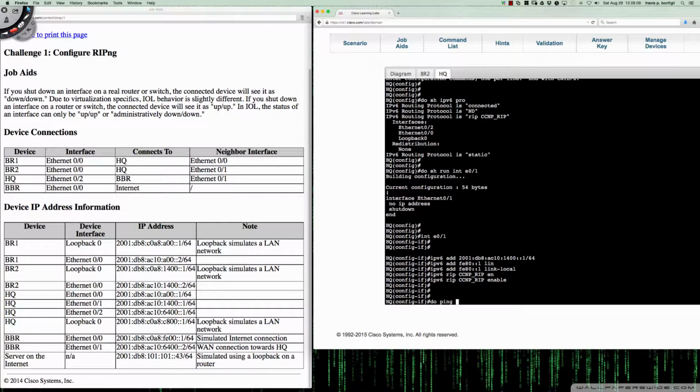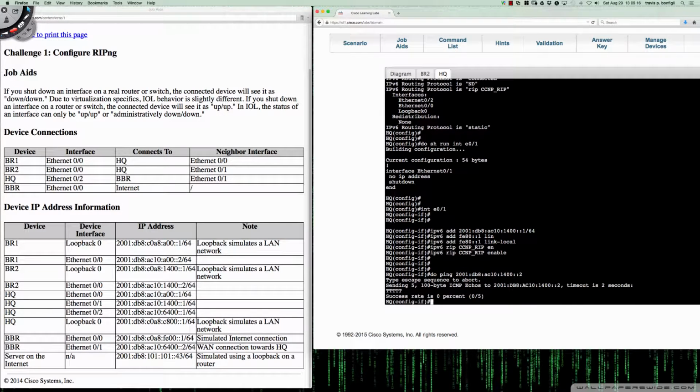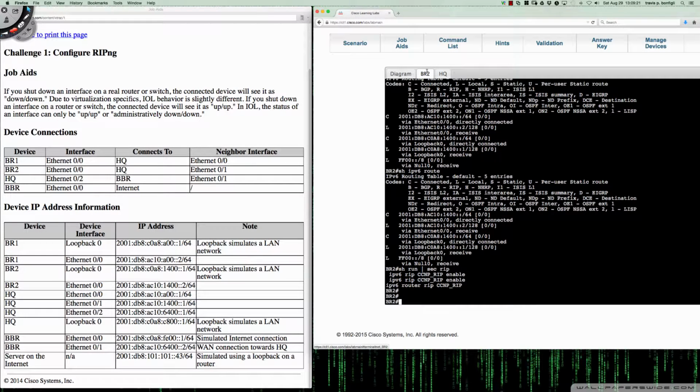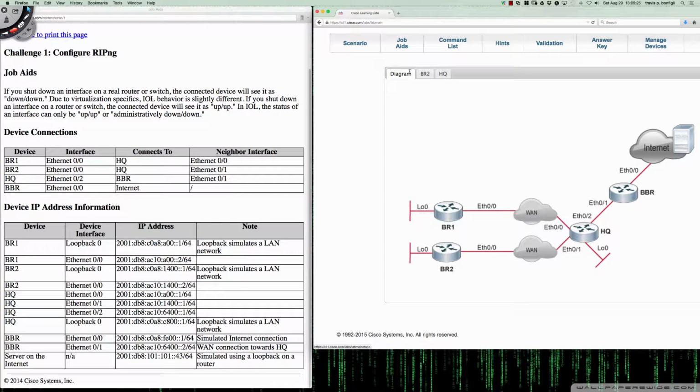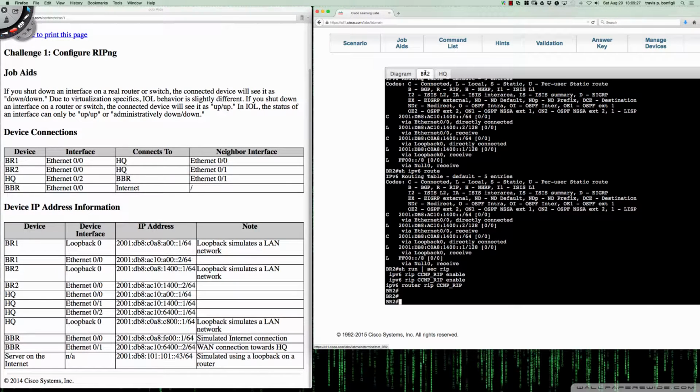So if I say do ping 2001:db8:AC10:1400::2, which is, I believe, the interface on the other side for Br2. What did we configure? Ethernet 00 on Br2.